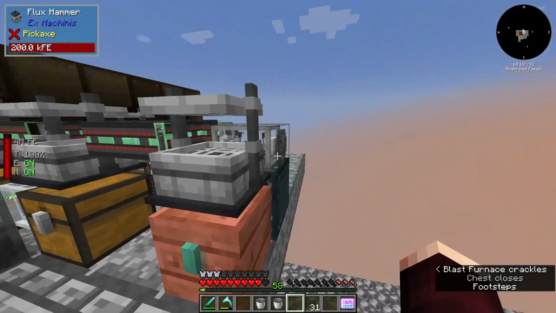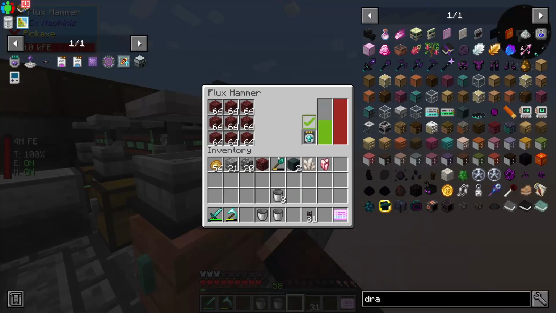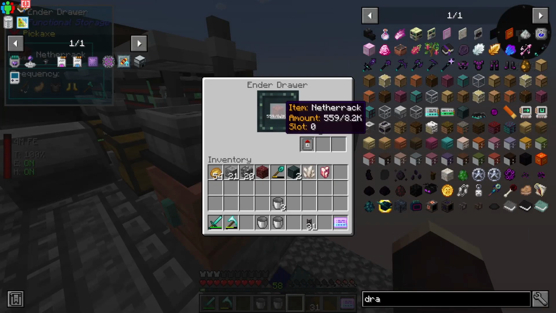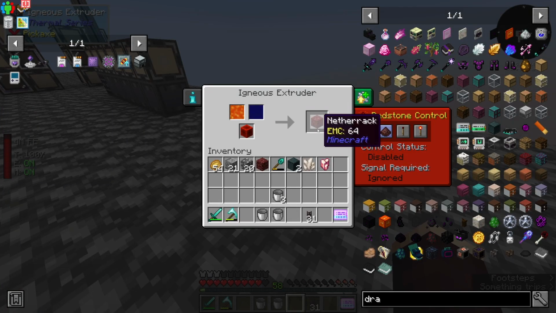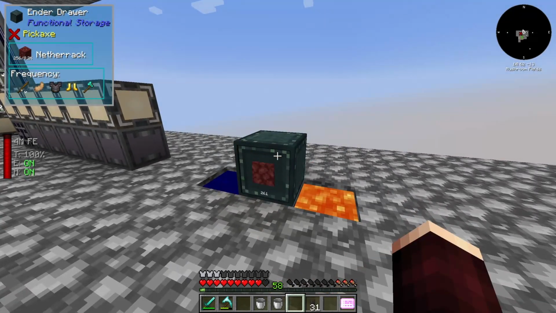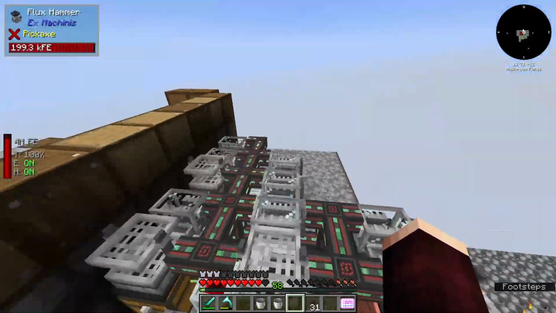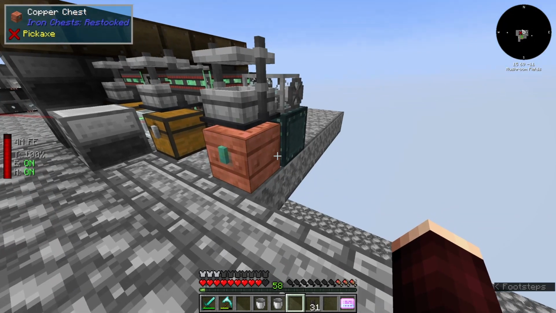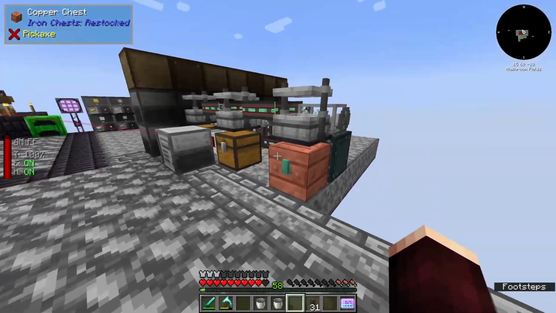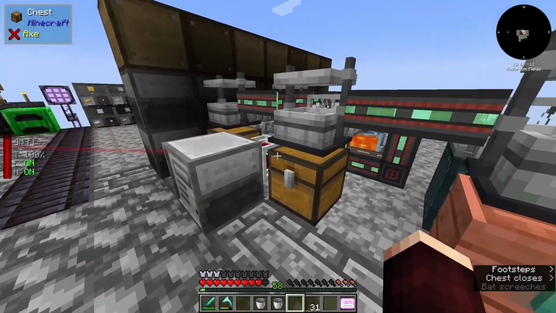Still haven't gotten any. I think somehow we're keeping up with the production here. I think we're legitimately only just keeping up with how much netherite we're making and using. 451, 54. Oh no, we are losing. We are not making enough netherrack at the moment. That's fine. That's funny. This number isn't updating, but the bottom one is. That's kind of interesting. That's cool.